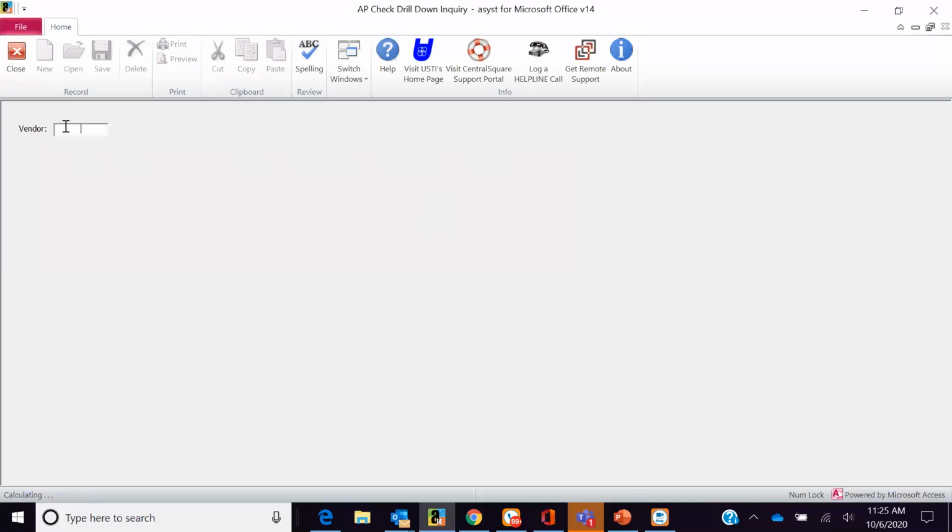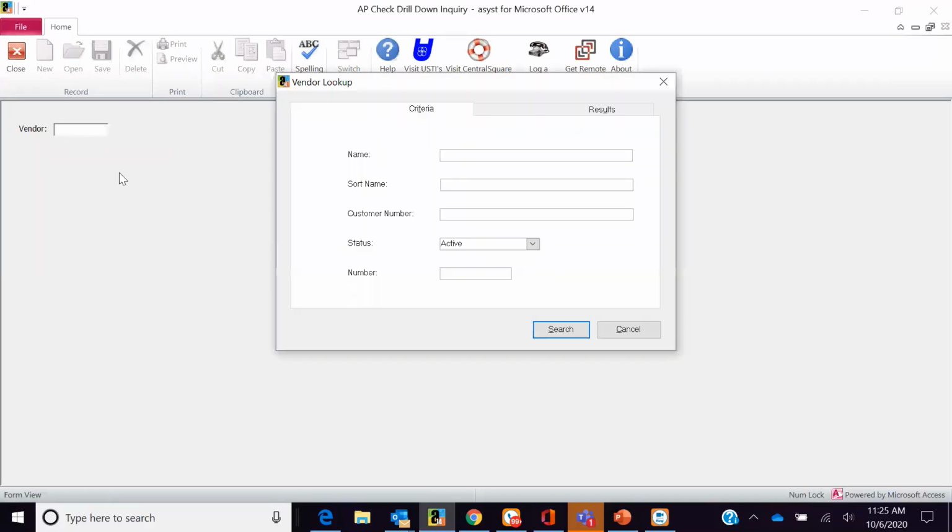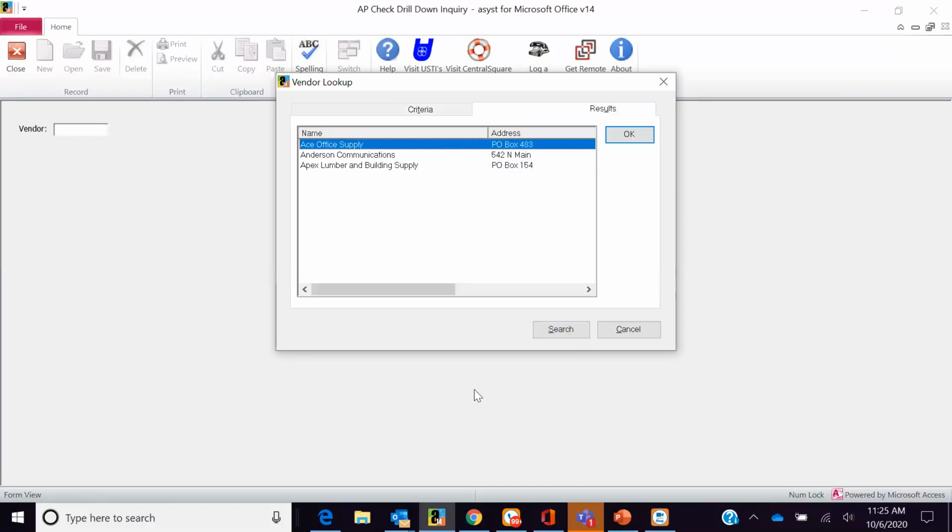And this is an example where I don't know the vendor name or number, but maybe I know the vendor starts with an A, so I can do a partial search. I can do that pretty easily. Now, I could have also done a search in the middle. Maybe I know the vendor has the word office in the middle. I can do asterisk, office, asterisk. So I'll grab everything that has office in the middle, or supply at the end, asterisk supply. So that wildcard search works the same in all of our products.